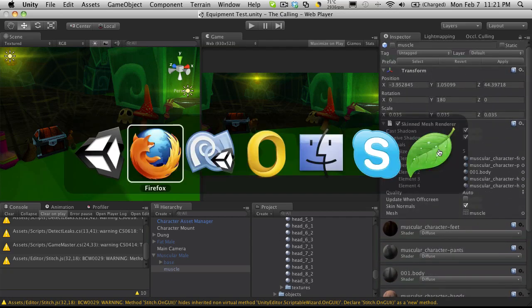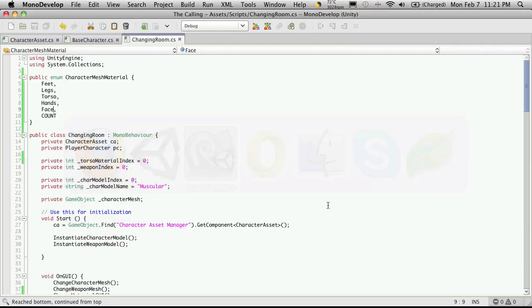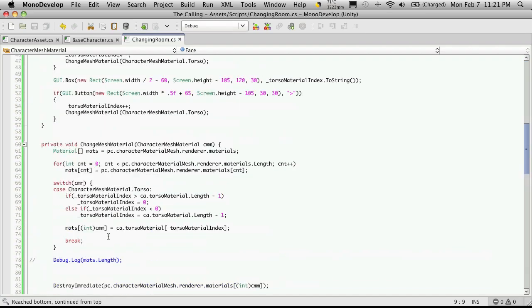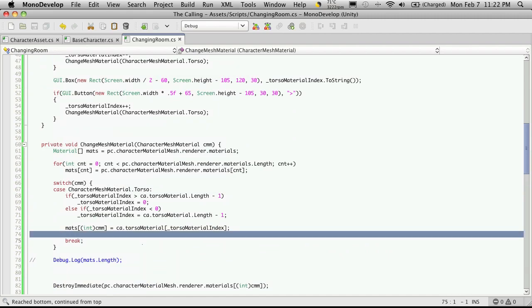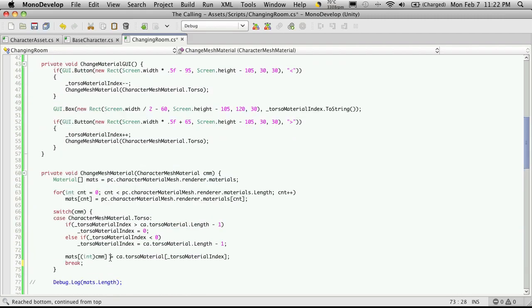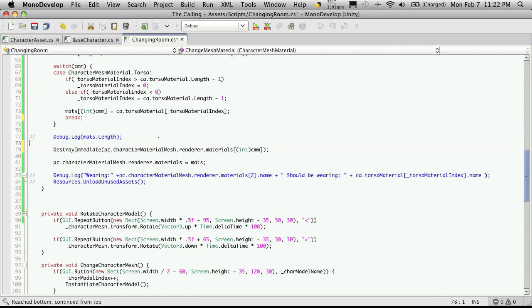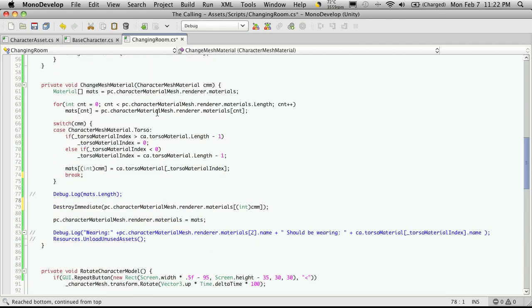So he's got about 25 faces, or 24 faces, sorry. Let me see. I'll leave that there. I'm still going to want to destroy immediately here. And I think that's pretty much everything that we need to generalize it.